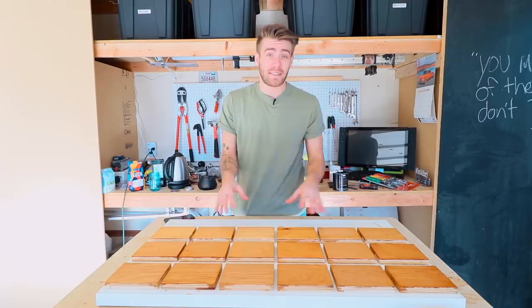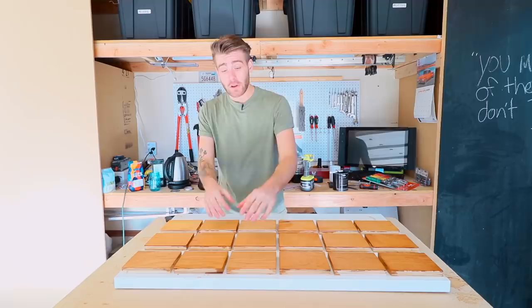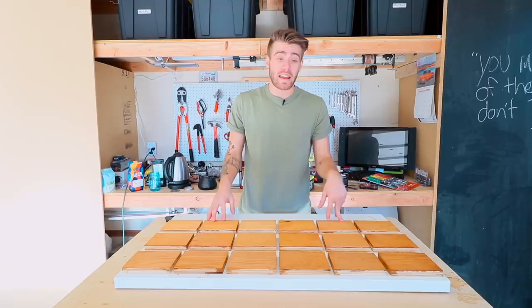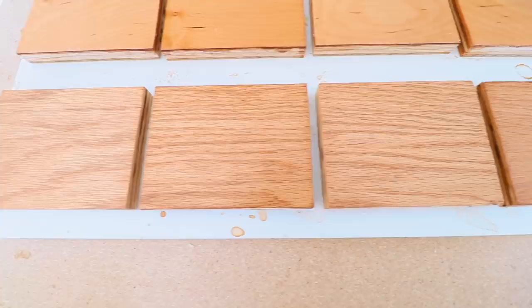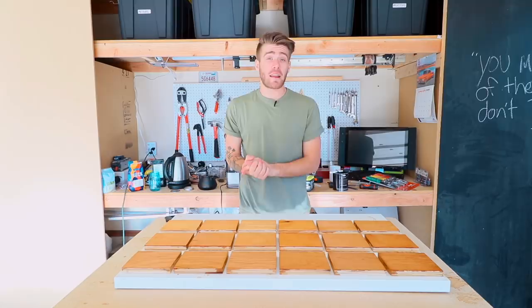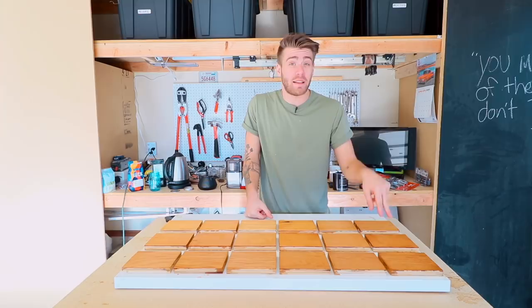That's not a particularly bad thing — it means the type of coffee you're using is not such a big factor. In terms of the three woods, I think the coffee looked particularly good on oak. It made the grain really stand out and it took the color really nicely. Behind that is pine in second with maple bringing up the rear. My personal recommendation is a double concentration dark roast if you're going for a medium to dark stain, and I would do about four coats at least, if not up to eight. If you want a light to medium stain, then use a light roast coffee, double concentration again, but just around four coats.